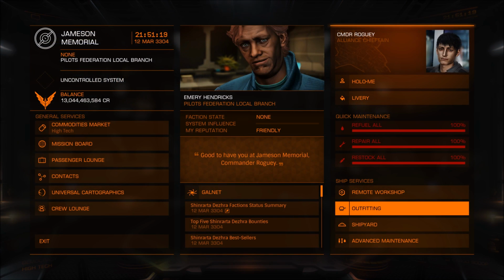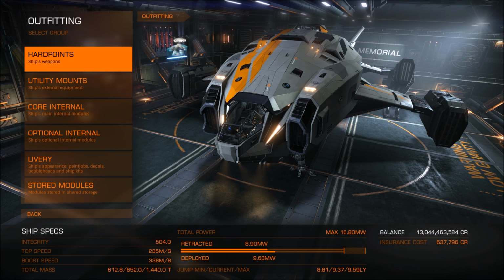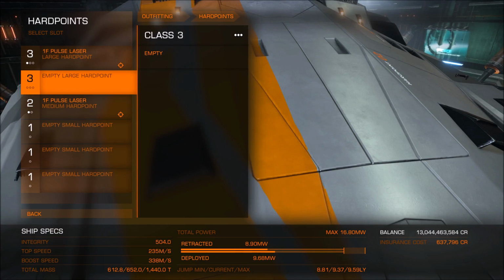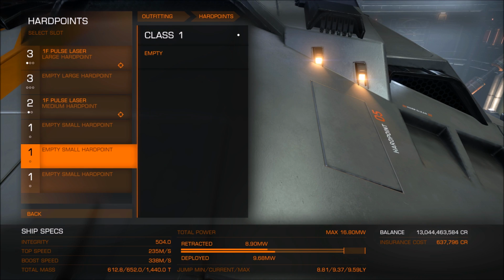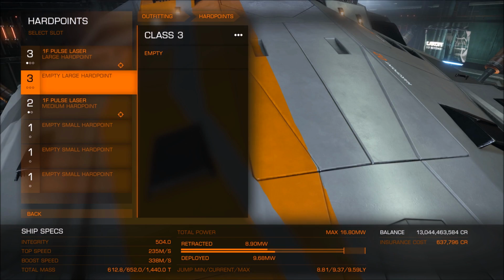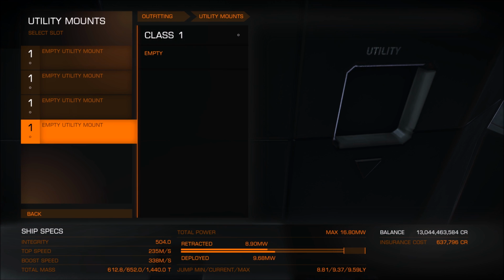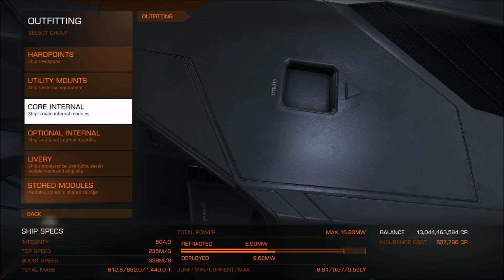So the next thing to do is to have a look at the outfitting section. Here we can have a look at where everything is and give you a bit more of an idea. In the hardpoints we have 2 large hardpoints, or class 3. These are on the top. We have a class 2 which is on the underside, and finally we have 3 class 1. So it does give you a lot of choice of what you want to fit. In the utility mounts, where we fit the kill warrant scanners, etc., and the shield boosters, we can fit 4 of them.